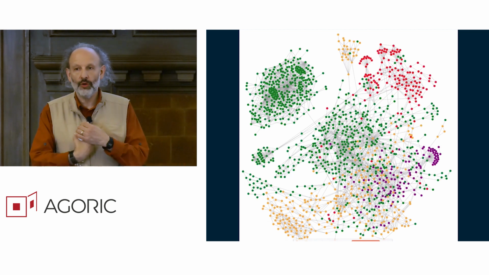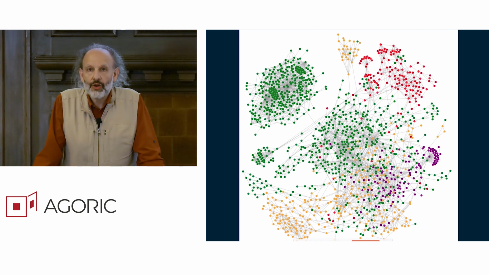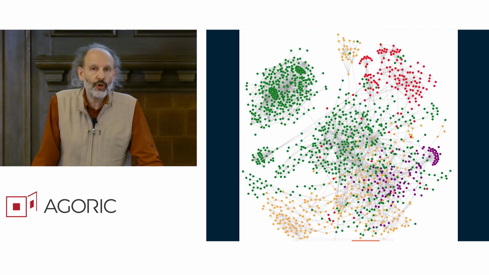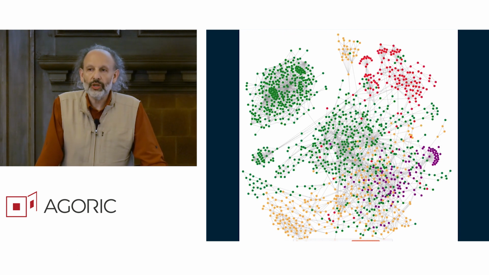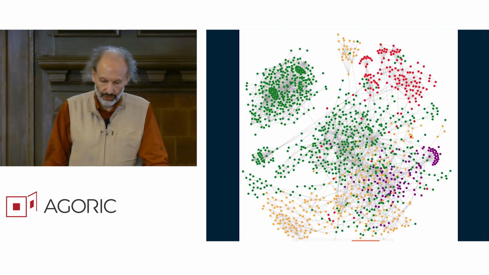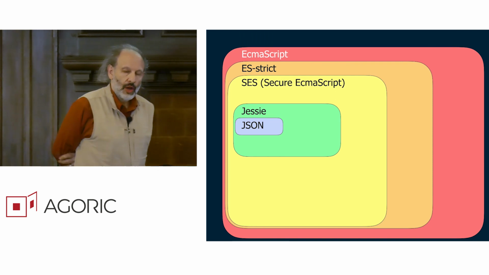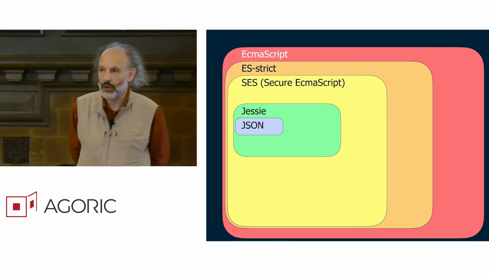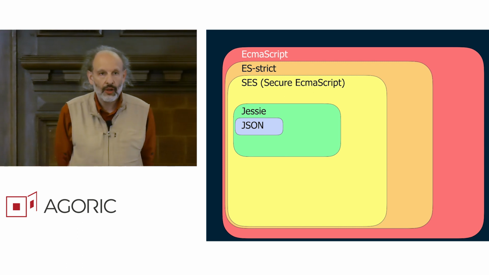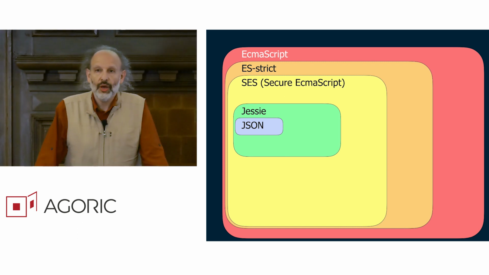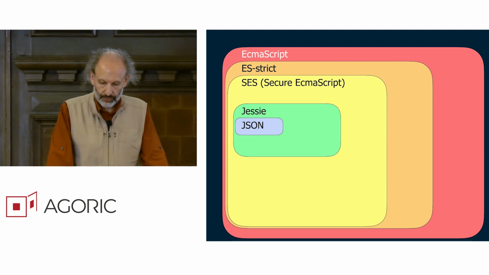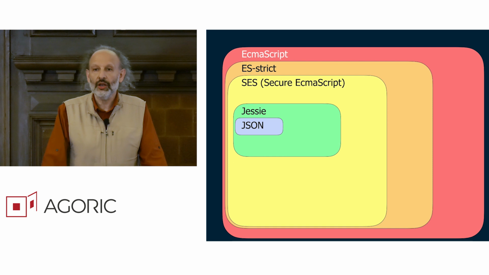We can also explode this into a graph of modules with the import graph among the modules, where SES can constrain the import graph among the modules to only be within the package dependency graph among the packages. So how is it that we got from this tremendously messy language, JavaScript as it was in 2007, to the ability to use JavaScript securely in this way? Well, our approach has the slogan, don't add security, remove insecurity.